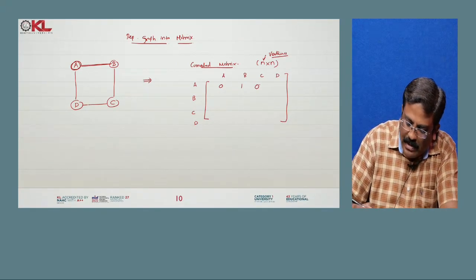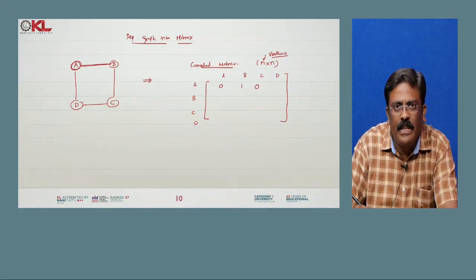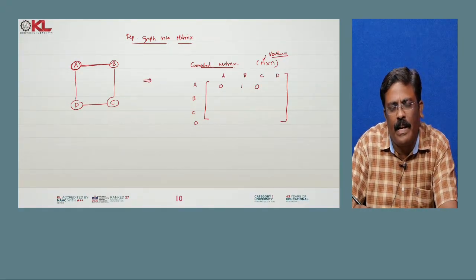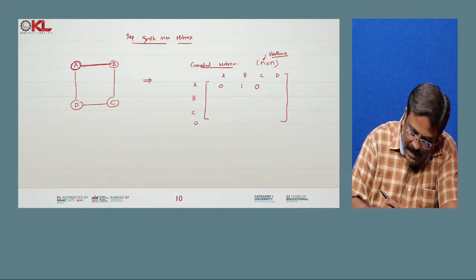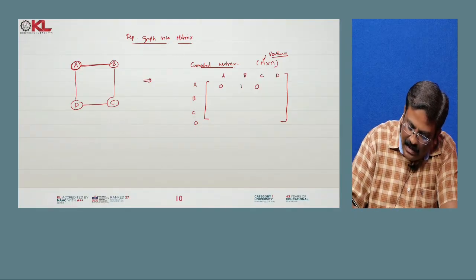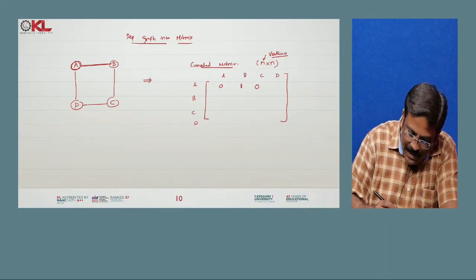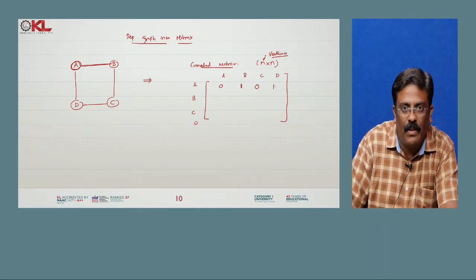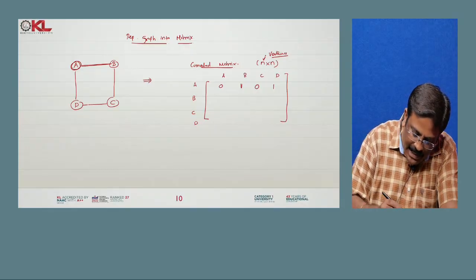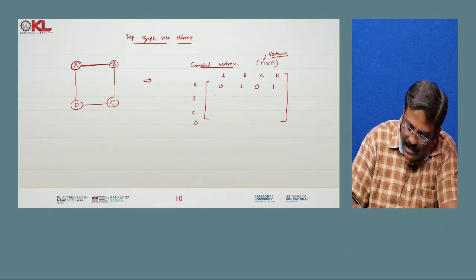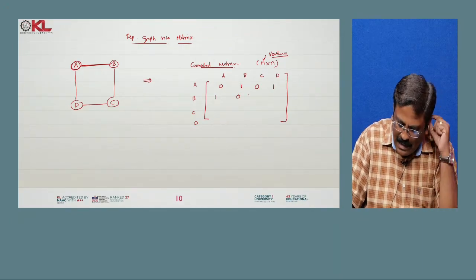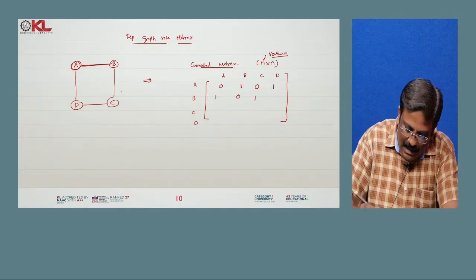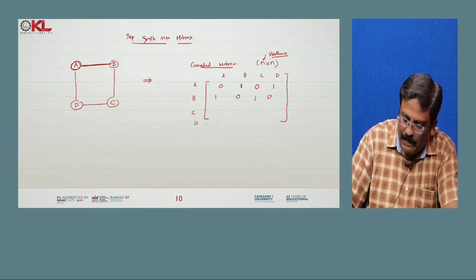A to C is 0 because the connection matrix is represented in terms of the direct edges available between the 2 nodes. Okay. A to A there are no edges. A to B there is a direct edge present, so 1, and A to C there is no edge present, 0, and A to D there is an edge present, 1. Okay. Then what about B to A? B to A there is an edge present, because these edges can be considered, we can write 1. B to B there is no edge available, 0, and B to C there is an edge available, 1, and B to D there is no edge available, 0.